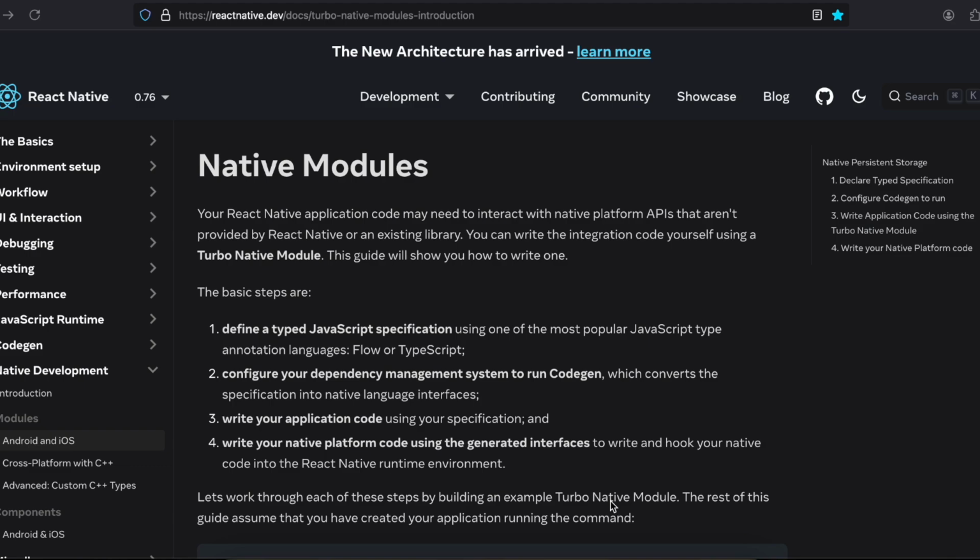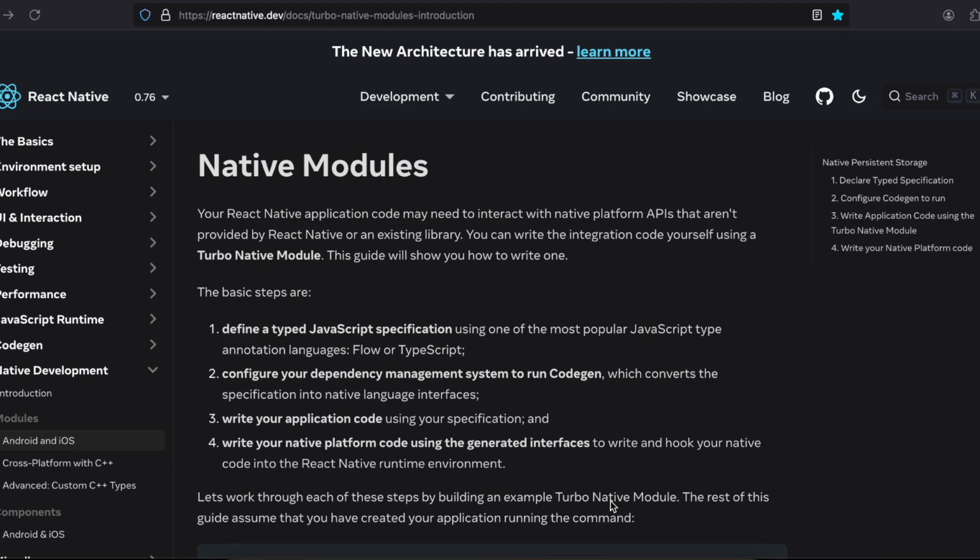Now in case you don't know what user defaults is, it is basically like async storage to store key value data, but I'm just taking the example of user defaults because it is much easier. Instead of user defaults you can take anything like Swift Data, Core Data. You can also make an API network call, so it's up to you.